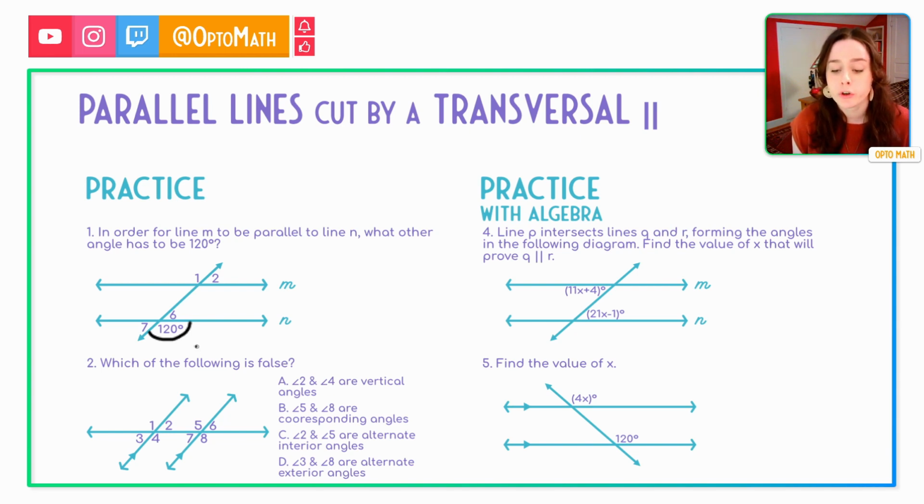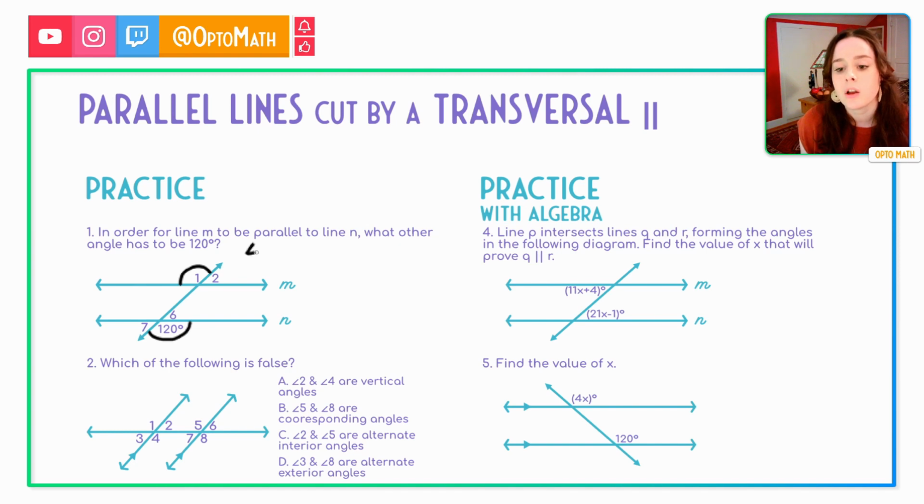Okay, we know congruent angles can't be any of the same side angles. So it can't be 2 or 6 because, well, 2's on the same side. That'd be same side exterior. It can't be 7 because those are supplementary because they're a linear pair. Can't be 6 because they're a linear pair. So it leaves us with 1. So these are alternate of the transversal, which is this line right here, and they're exterior to the parallel lines. So it has to be angle 1.